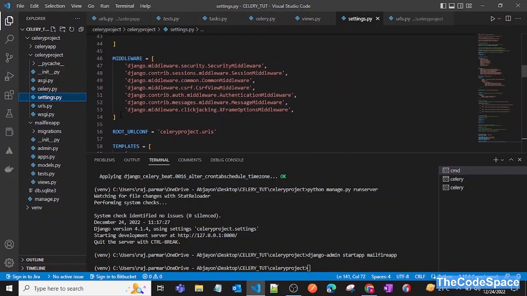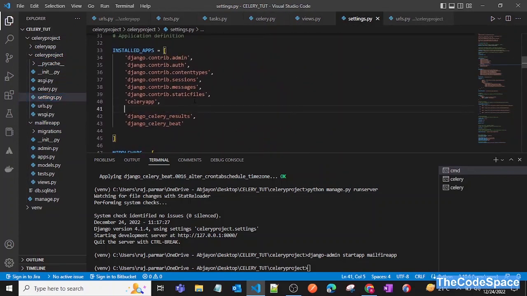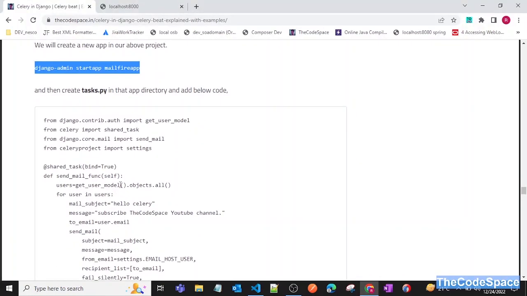So here we add mailfire app. Okay, now it is fine.